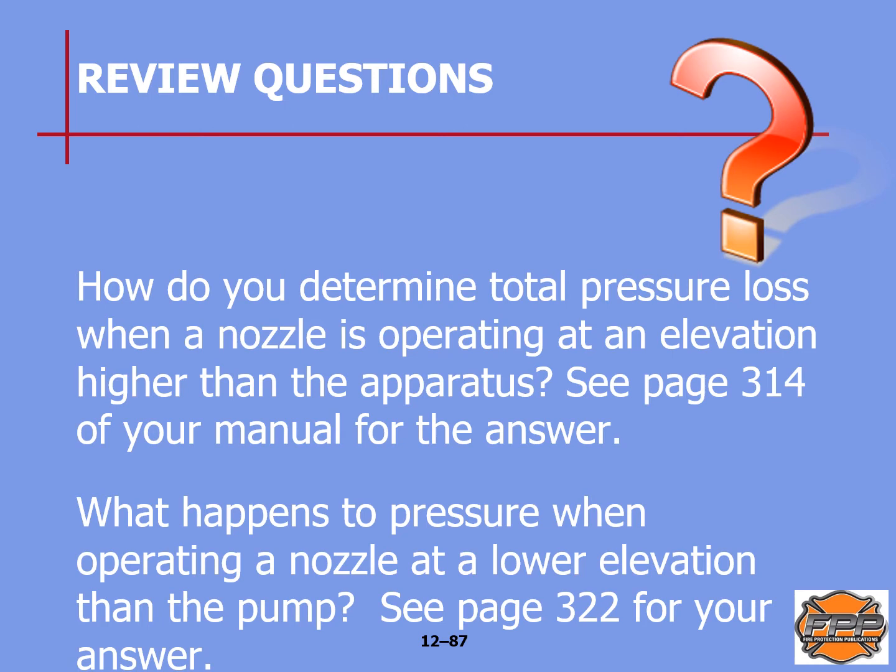Review question. How do you determine total pressure loss when a nozzle is operating at an elevation higher than the apparatus? See page 314 of your manual for the answer. What happens to pressure when operating a nozzle at a lower elevation than the pump? That will be on page 322 for your answer.